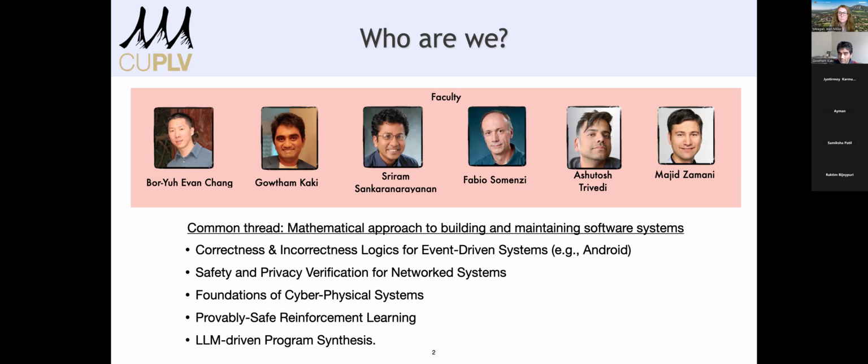And foundations of cyber-physical systems. I'm going to give an example of that. What do we mean by cyber-physical system, and why is it important to ensure that they are correct? The short answer is because these are physical systems, not just cyber ones. They control actual physical devices. So you want to make sure that the robot you bought for your Thanksgiving sale is not going to kill you.